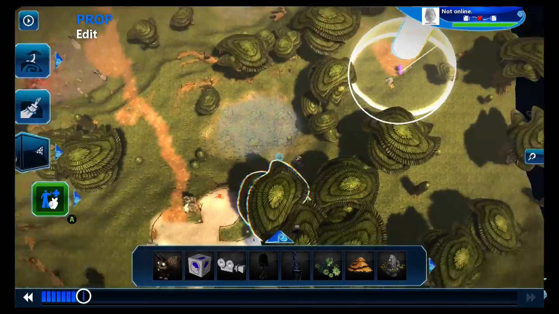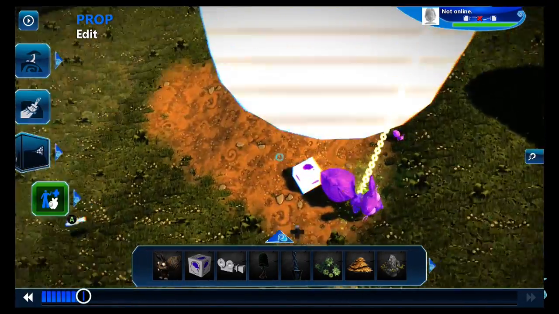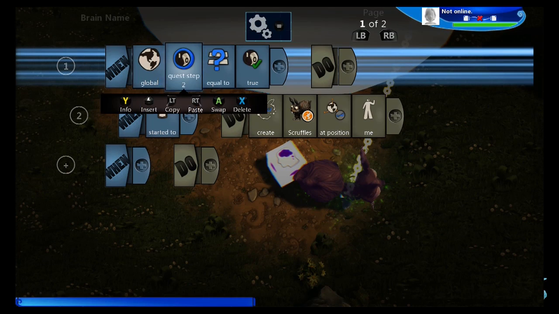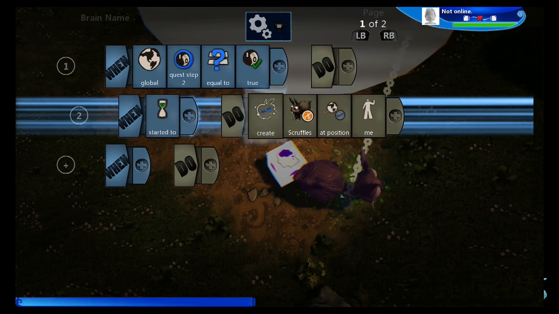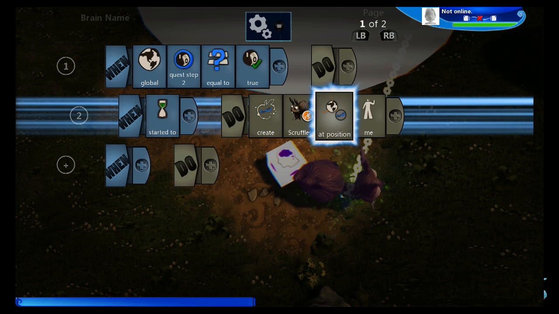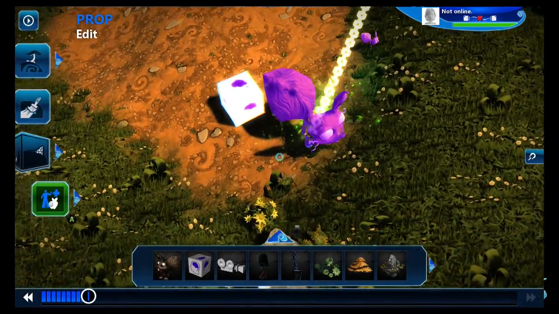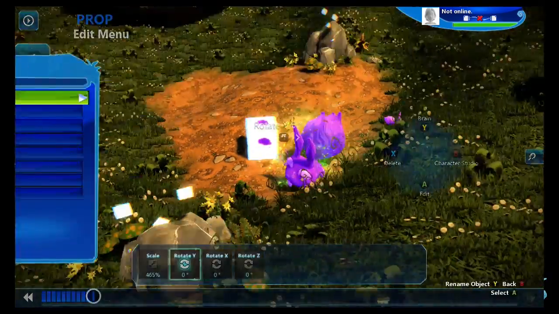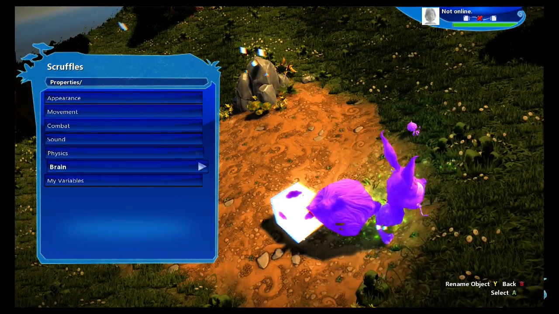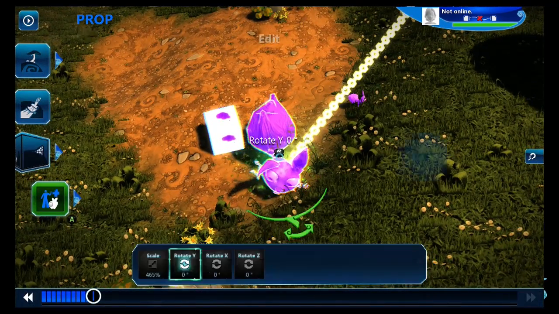Next, we have a logic cube over here where we have Scruffles' location. When this logic cube, when quest step equals true, started to, we're going to create Scruffles at position me, being the logic cube. Now Scruffles is a template, meaning that instead of being a normal character, he's invisible until he's created. That's done by going into brain, template, true. I already got him coded out.